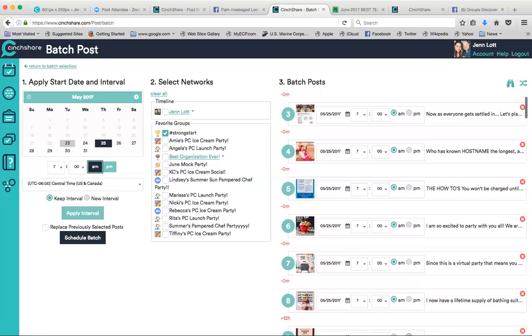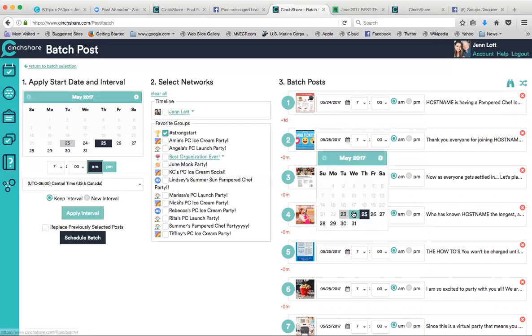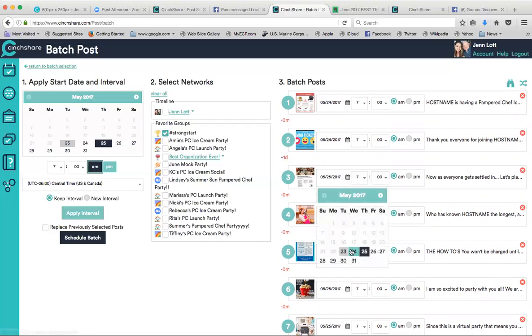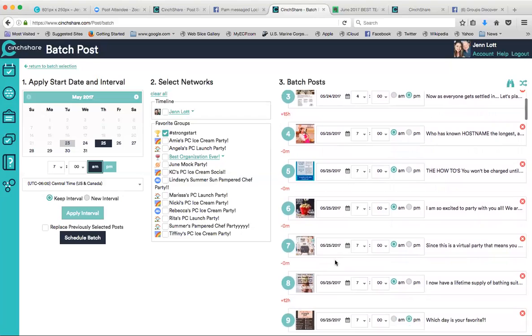So I'm actually going to scroll to the top because I kind of confused y'all. So I need these to be on the 24th. The first 3 posts are the day before. So the first day you add your host after these 2 have posted. So these 2 are going to post. And then you'll message the host to add their guest. And then about 4 o'clock that evening, I have this wish list so that the guests can start looking. Okay, so the 25th, let's do 5 p.m.